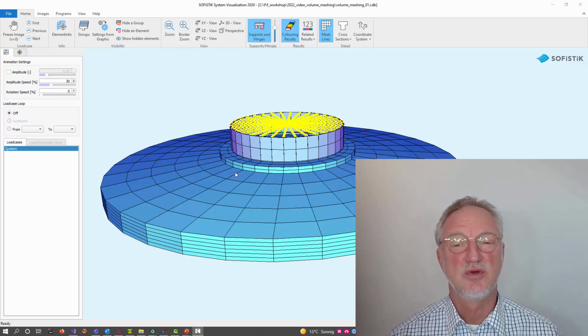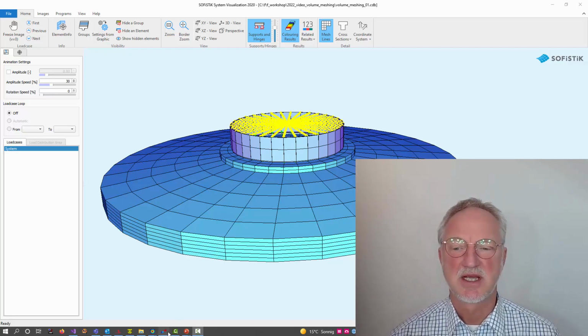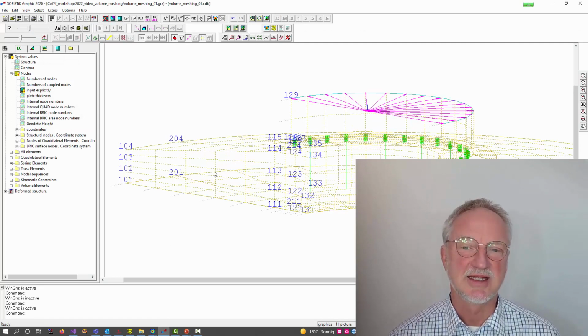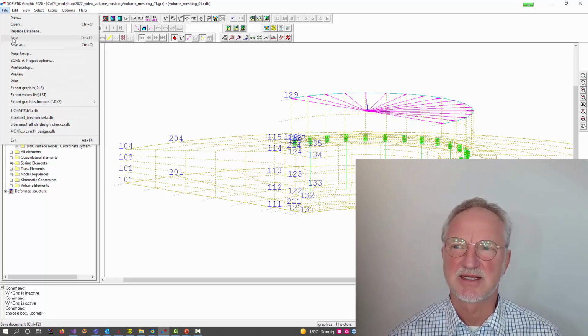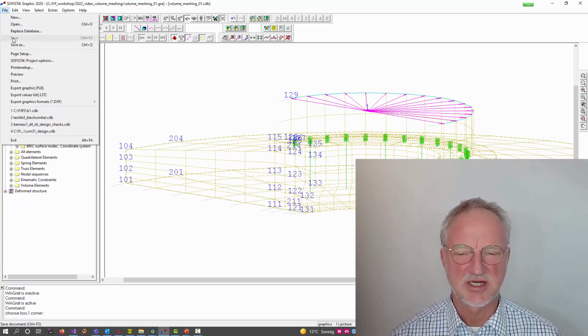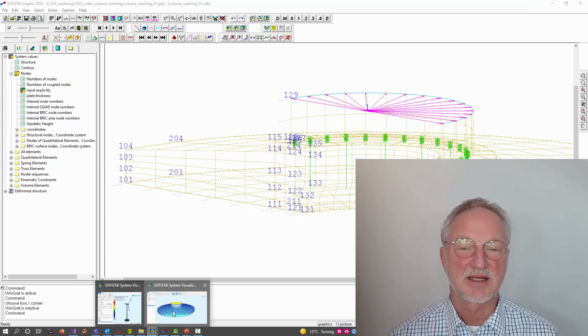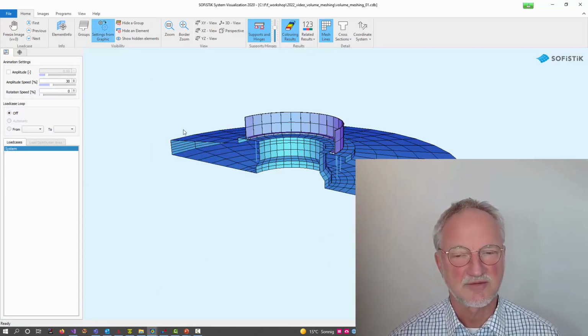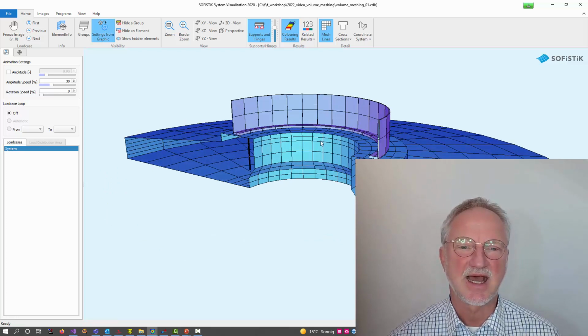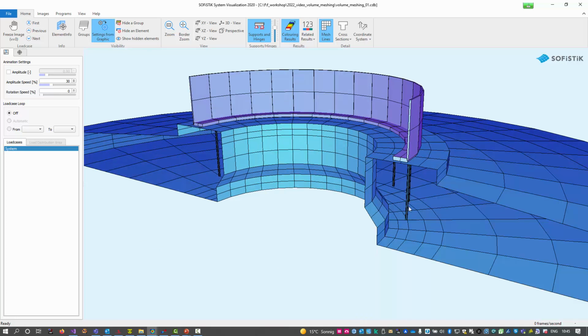If we want to look inside the system, it is also a good idea to open WinGraph, select a box and then save this box information. If we then go back to the animator, we can choose settings from WinGraph and have a look inside our bricks. We see here the bolts for the connection to the tower.